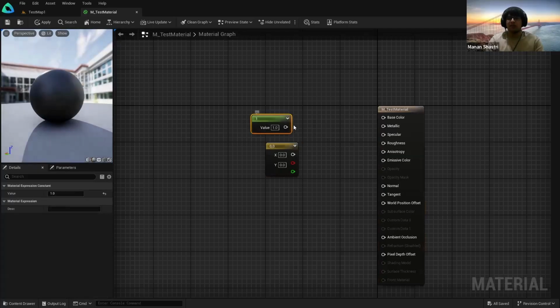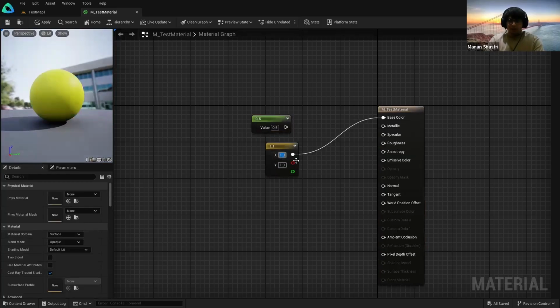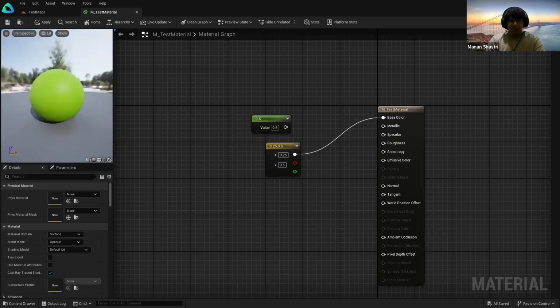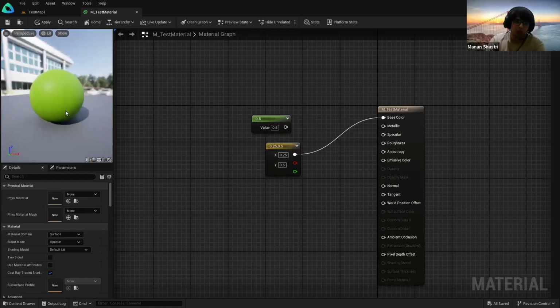So we looked at a constant which gives us just the ability to go 1 or 0 or maybe 0.5, right, at most. Gives us somewhat of a mix. But I want more color in my life. So I'm going to break this link. I'm going to plug in a constant 2, which then lets me do 1 for red or 1 in Y for green. And then if I mix both, I'm going to get yellow. And then if I do some clever combination, I can get certain colors. But again, it's too complicated. I'm not going to sit and calculate percentages for red and green to get my output.